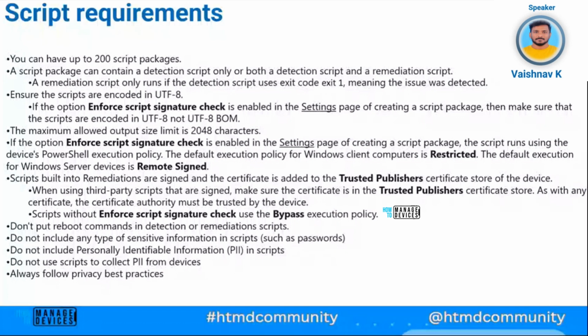A detection script is mandatory for this requirement, and a remediation script only runs if the detection script exits with code 1. So when we write a detection script, we usually return exit code 0 or 1 based on the output. If it is exit code 1, then an issue is detected, and it will go for the remediation step. That's how it works.